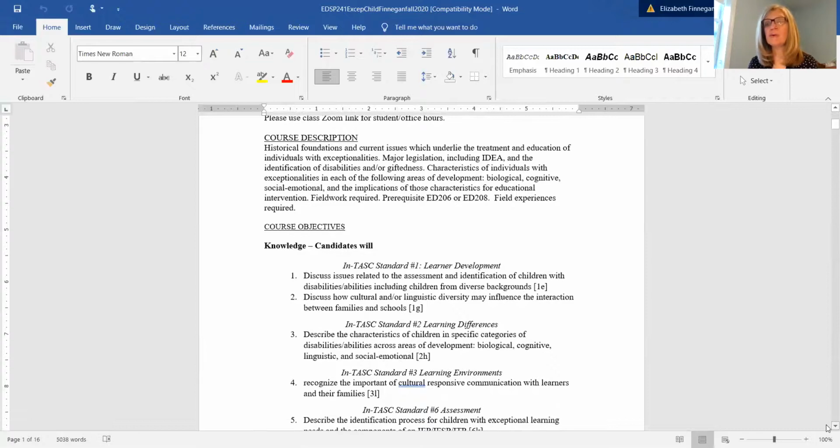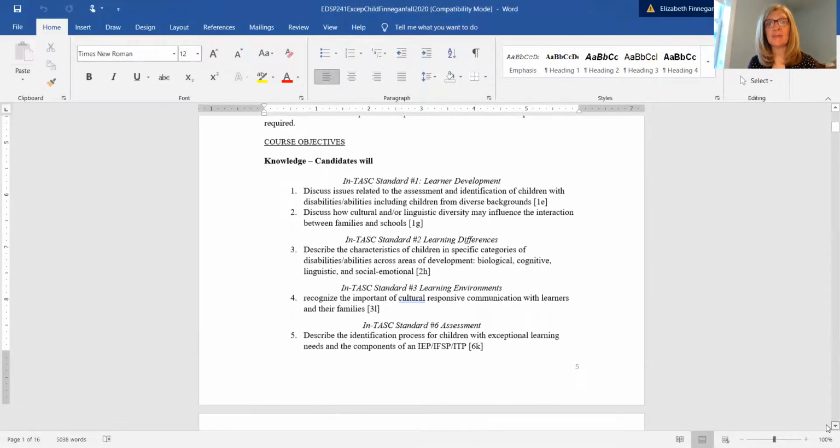A lot of the information at the beginning of the course is stuff you might have already read in the course catalog. So the course description is probably going to be identical to what you've already seen in the course catalog. It tells you the prerequisites, and anything like field work or additional supplies are going to be listed in there, so you know exactly what's expected for this course.